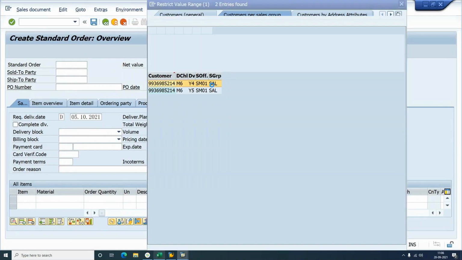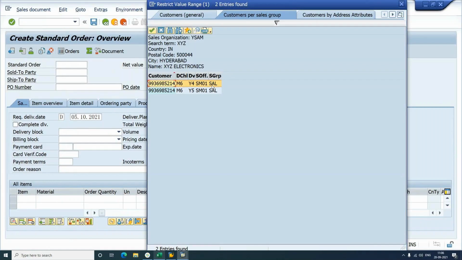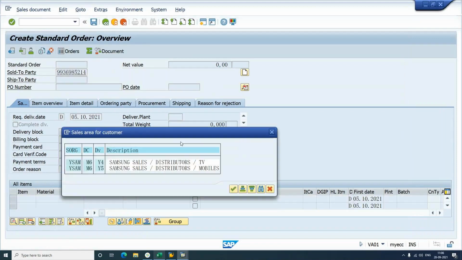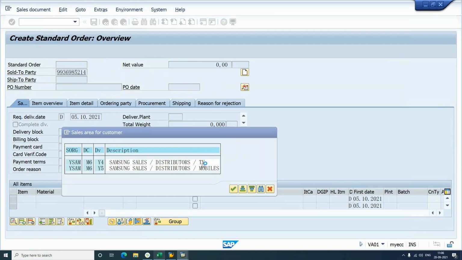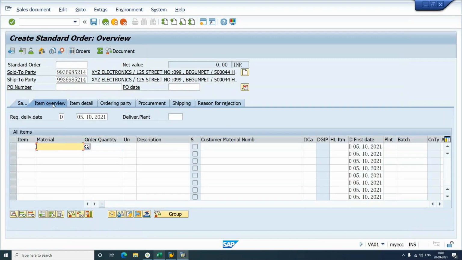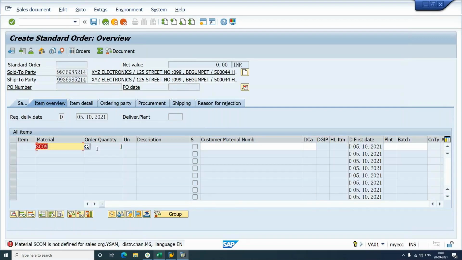So this is our sold-to party. Now see, I'm just getting into item overview so that you can see multiple line items being displayed. Enter our parent item along with the quantity information. I'm trying to sell 1 unit. So click on enter. All child items need to be displayed over here.